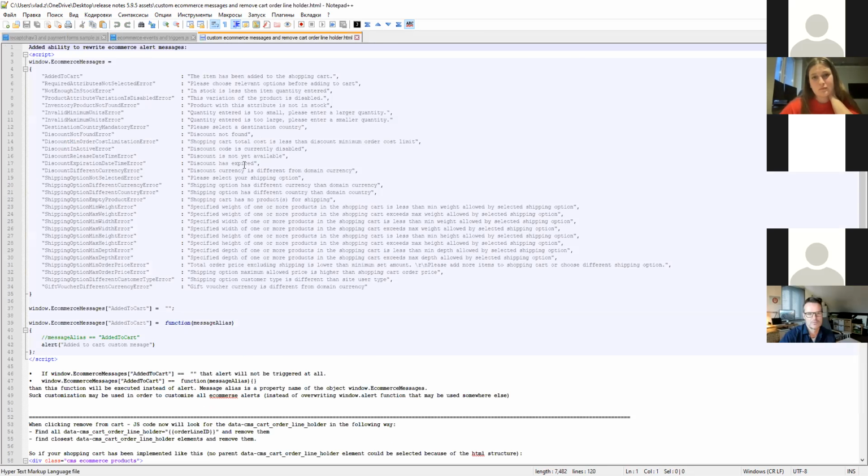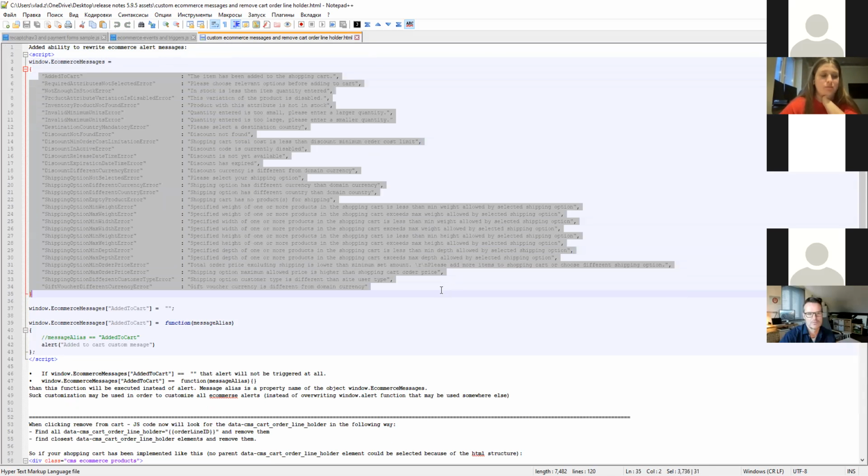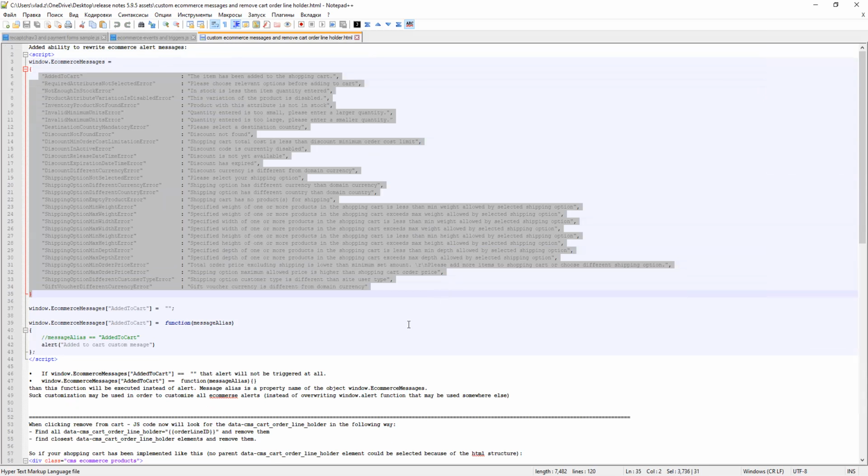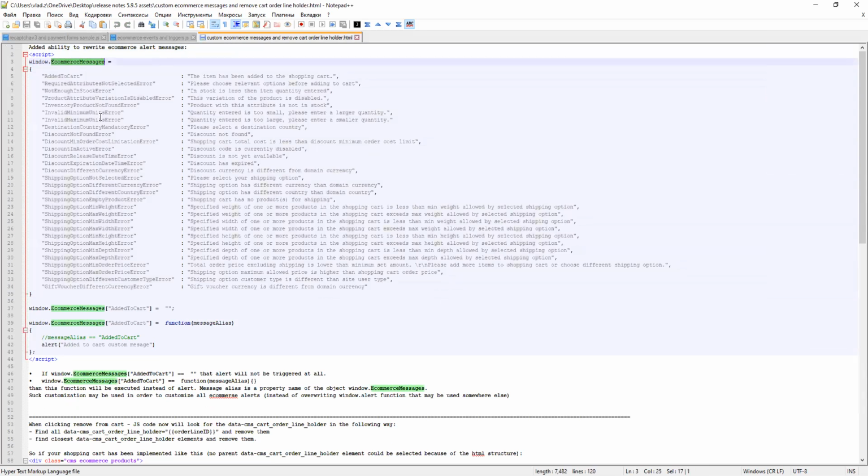And a little bonus for this part is that we decided to customize all the default e-commerce error messages that we have, and we allow you to basically rewrite them in any way.